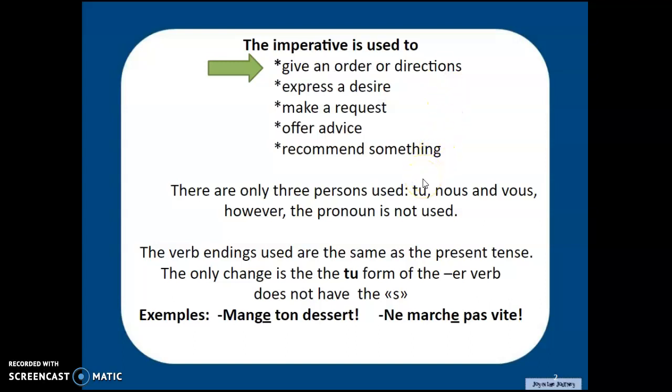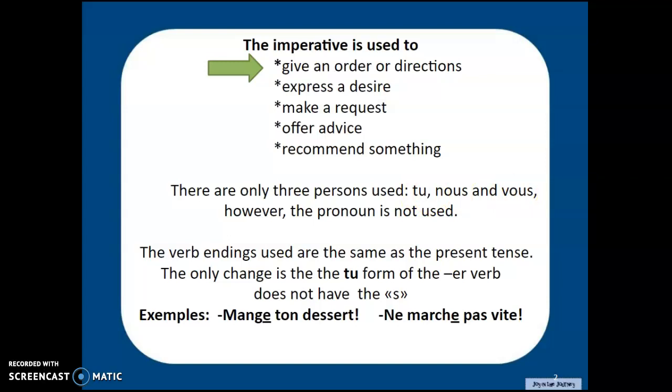If you think about your verb charts, with the 6 little boxes, the only ones you have to worry about with this one are 3 of them, and really for our purposes 2. We're not going to focus on the nous because that's more of the making suggestions or requests. So that's not falling under the directions. So we're going to focus just on the tu form and the vous form of the verb.